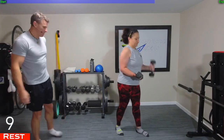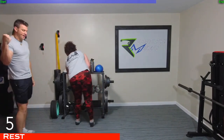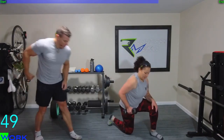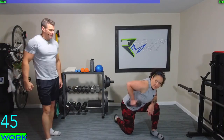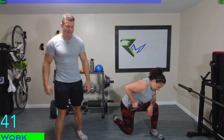8 seconds. On deck is kneeling tricep kickbacks, kind of a new one. And 2, 1, time. All right, we need one dumbbell. We're going to be kneeling on our right, and the dumbbell will be in our right hand. So right knee on the ground, left leg is up, just like so. That's perfect. You're going to lean forward, Jen, and you're just going to do a dumbbell kickback. Yeah, perfect. And the elbow is staying right in that spot that keeps the tricep engaged.